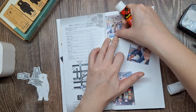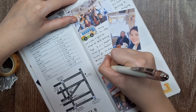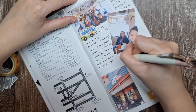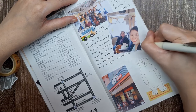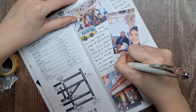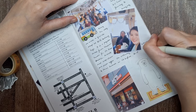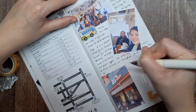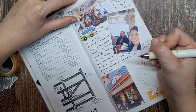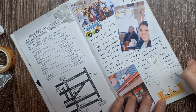I've also added a photo of the 85 Degrees C Bakery, where we stopped to buy some breads and pastries. If you're not familiar with it, it is a popular chain from Taiwan known for its fresh pastries, breads, and signature sea salt coffee. I've actually been to their branch in LA before, so it was fun to compare the two. The bakery in Taiwan definitely felt more authentic, and the variety of pastries was amazing.